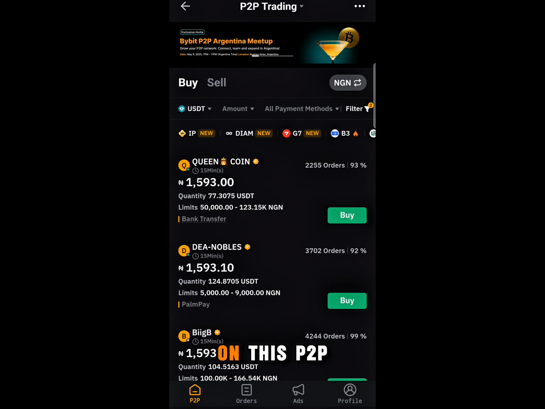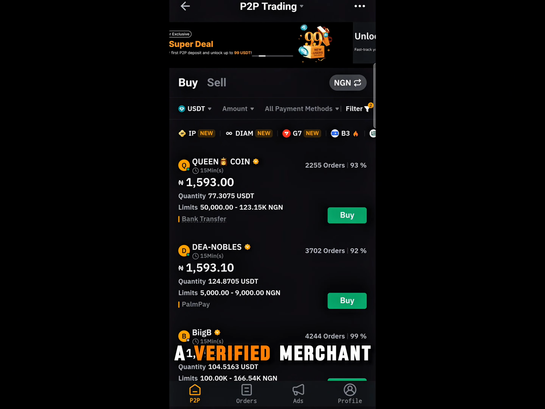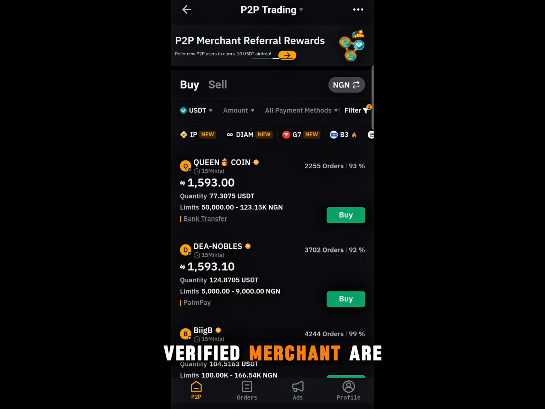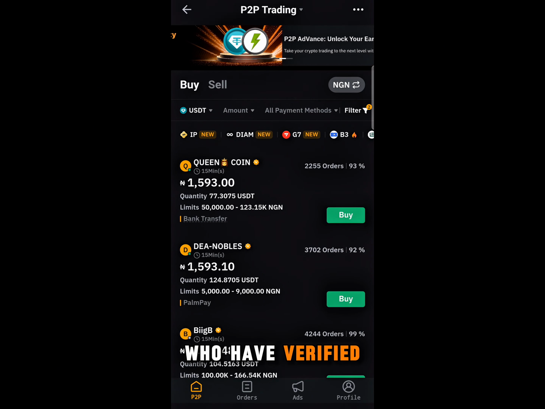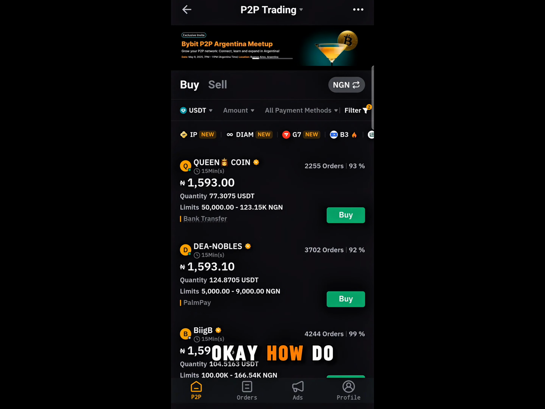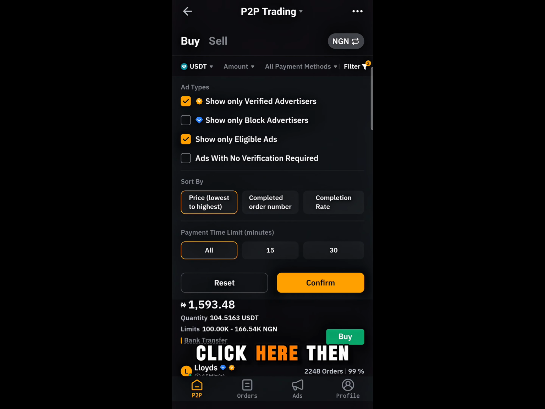Once you click on P2P, you want a verified merchant. So what is a verified merchant? Verified merchants are those people who have verified their identity on Bybit. How do I get this verified merchant? You click here, then you see show only verified adverts.